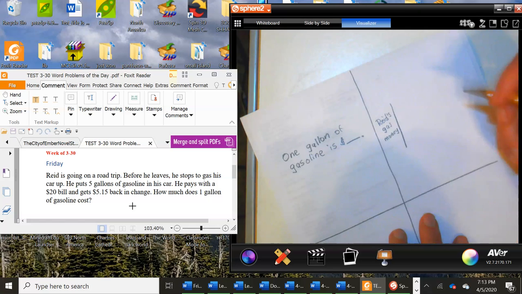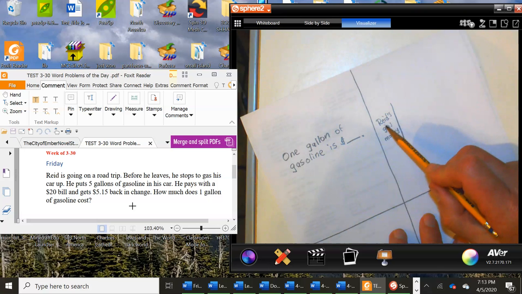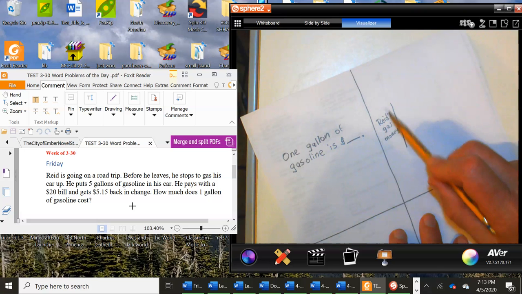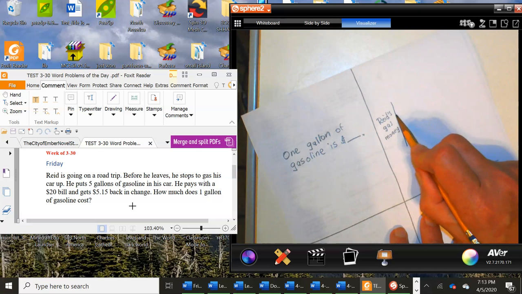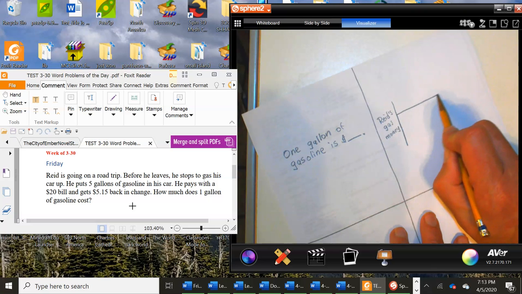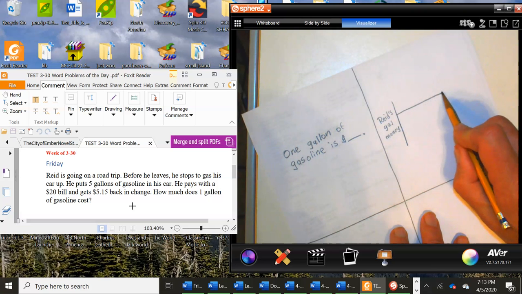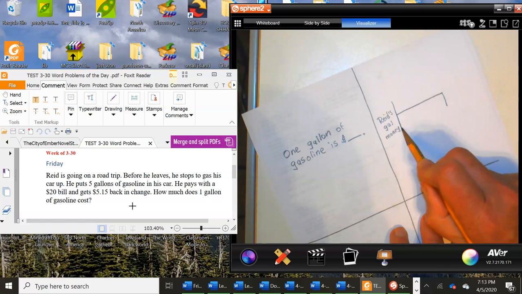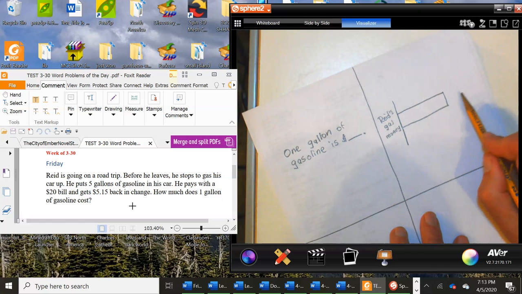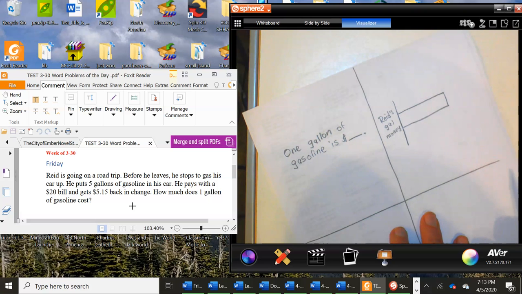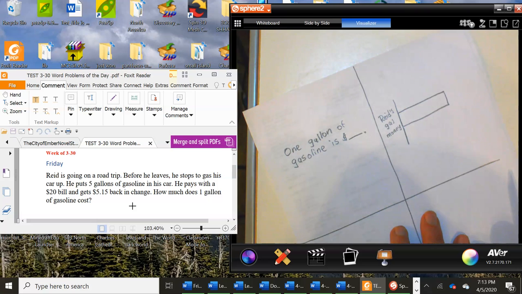Make sure on yours, boys and girls, that you did the same thing. You labeled the unit bar and used a starting line right here. Now, I notice that there's only one Reed's gas money, so I'm only going to be using one unit bar here. Make sure you draw it big enough so that you can make all the markings that you need to, but you don't go all the way to the edge because you want to leave room at the end here for the total amount. So I think I'm ready to go ahead and start working on my word problem.